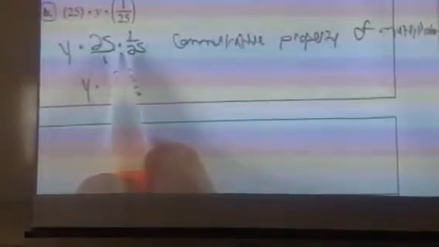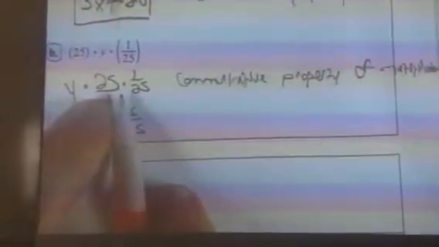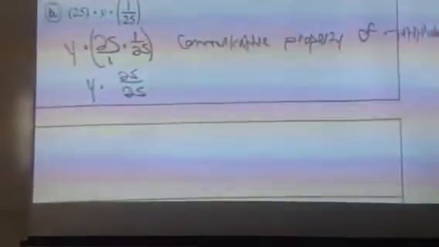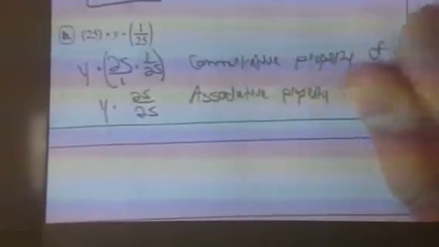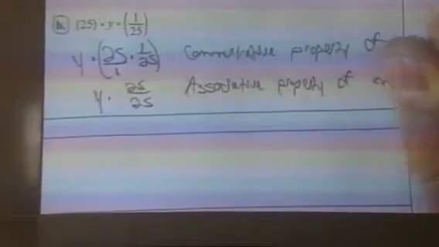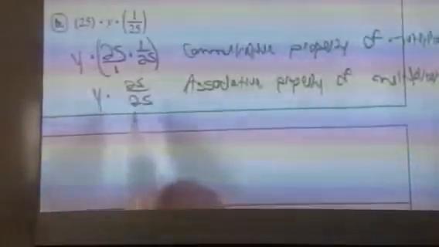What I did is I said, okay, I can multiply these two. Remember, when we did order of operations, we said that we're going to multiply from left to right. So if it's easier to go ahead and multiply these two out, let's show that with parentheses. If I'm grouping those two together in order to be able to multiply them first, that's going to be my associative property of multiplication. Alright, I group them together so that I can multiply them out first.